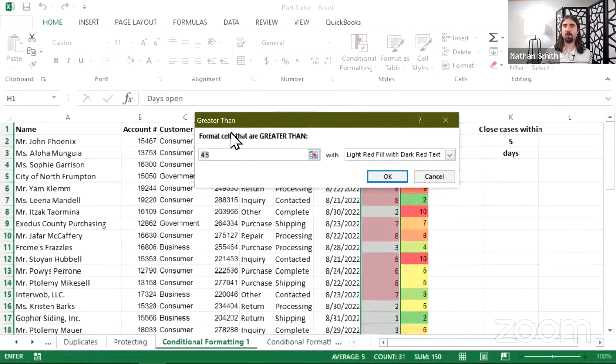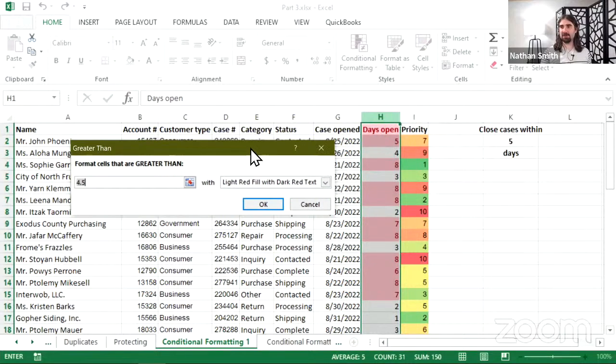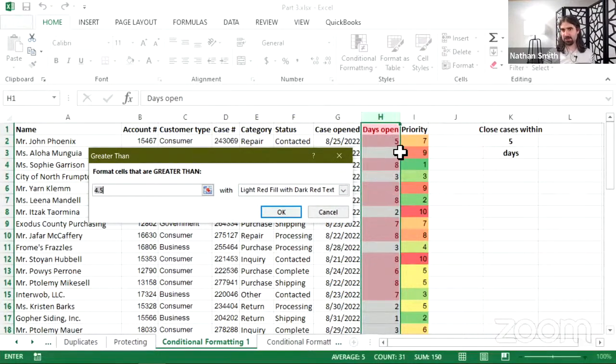Okay, format cells that are greater than, and then it just guesses, well, 4.5, how about that? With light red fill with dark red text. And you can see a preview of it again if I look at my actual sheet. So it's going to have dark red text and light red or pink fill color in the cell.